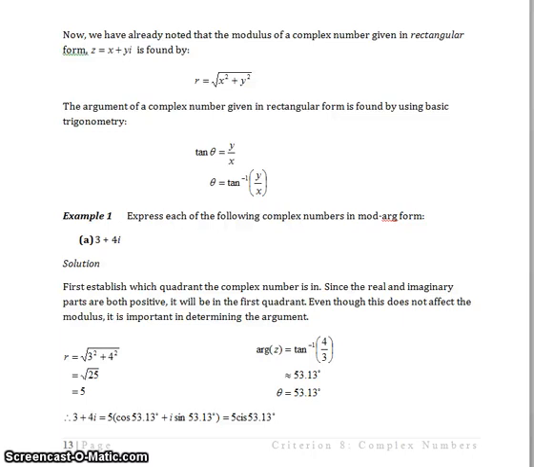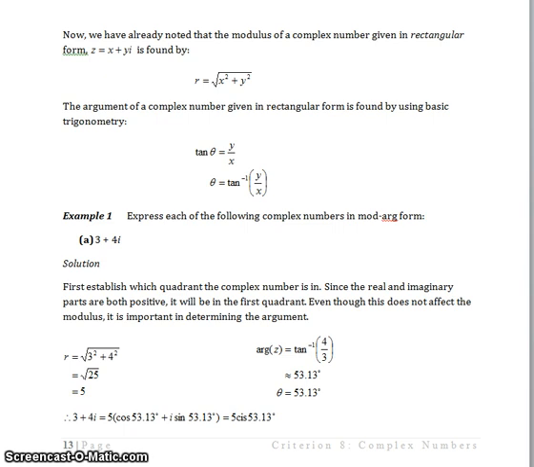So we've looked at how we can graph a complex number on an Argand diagram or an Argand plane using rectangular coordinates on the real axis and the imaginary axis, just using points x and y. And then we've looked at how we can express our complex number in a different form called polar form. And so now what we're looking at is a way how we can convert from one to the other.